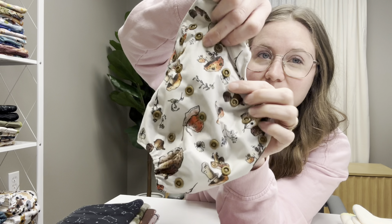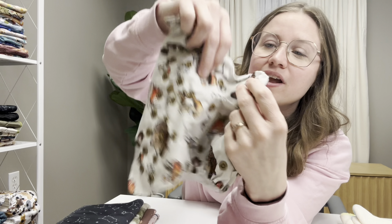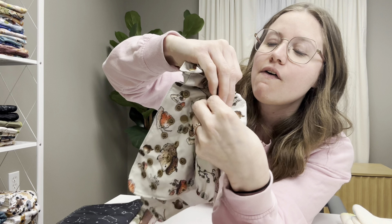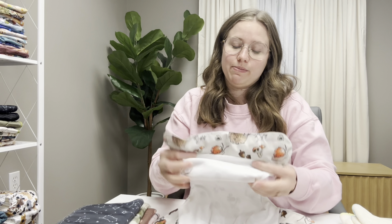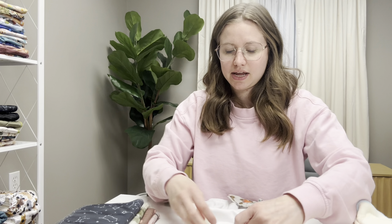The snaps along the front of the diaper are called rise settings. We have a three by five rise on the Kinder diaper and you can snap it all the way down to the bottom. What these snaps do is adjust the leg hole size of the diaper — the smaller the snap setting, the smaller the leg holes are going to be, which is advantageous for a newborn baby. Let me show you today how small this diaper gets.